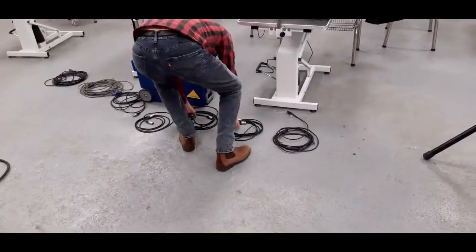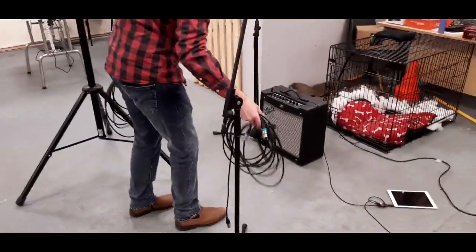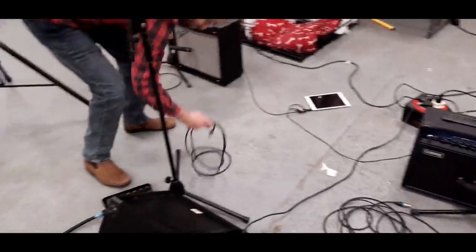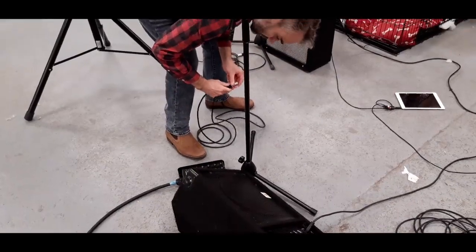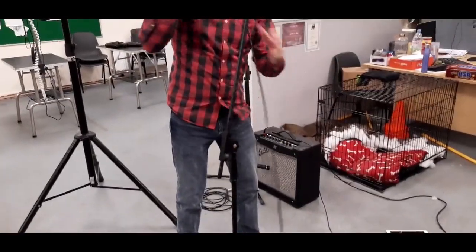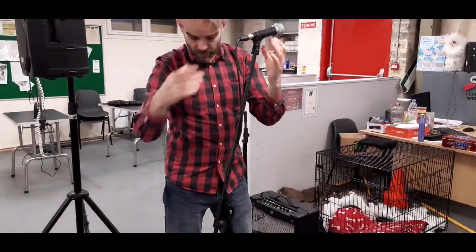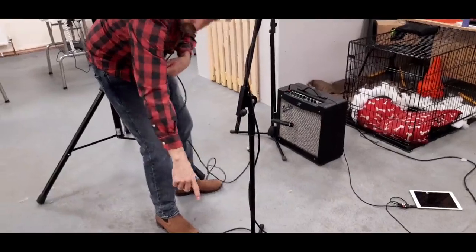Okay, and we get 3 XLRs for that. And we want to know which is which. So we've done the vocals 1, the guitar 2, and the bass 3, so we'll stick with that. Some concession to tidiness will be good, just because it's neat, good for health and safety and all that type of stuff. The main thing with the cables is you don't want something that somebody is going to trip over.